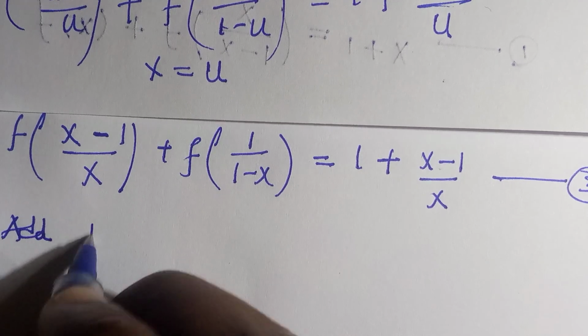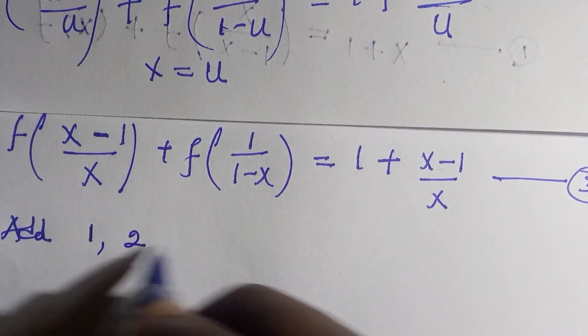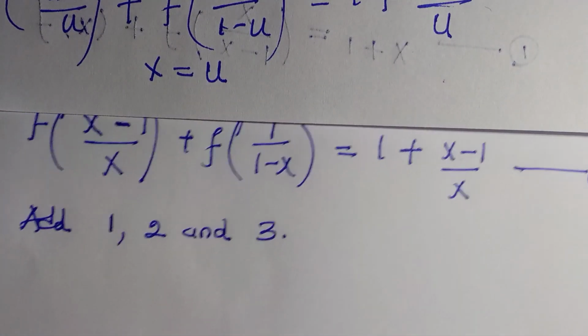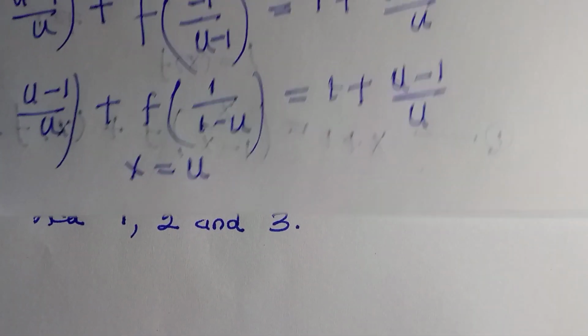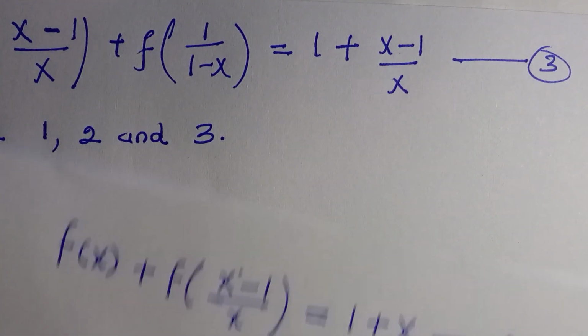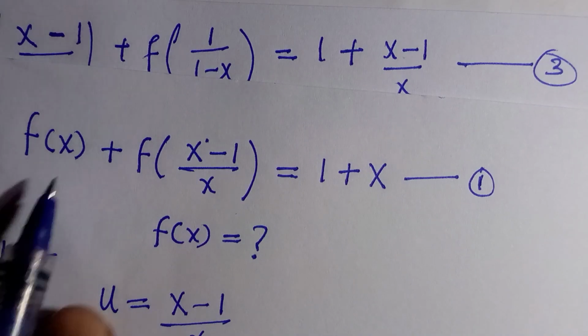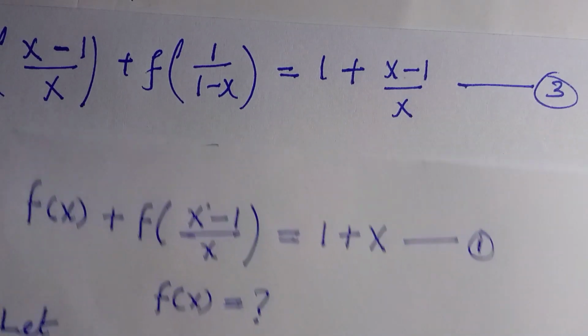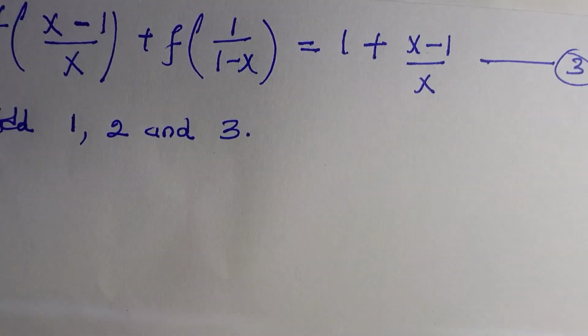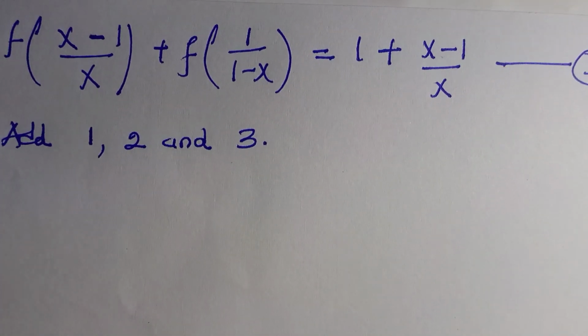That is, I will add equation 1, equation 2, and equation 3. The reason why I do this is there are some similarities between them, and I want to put everything together. And from this equation 1, we have this, which means I'm going to write it first, and we add left hand side separate, right hand side separate.